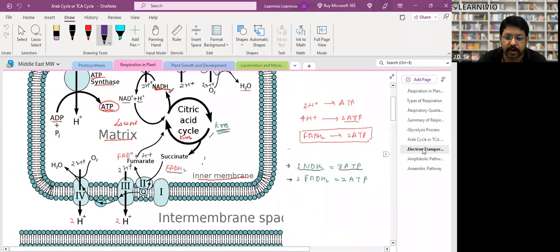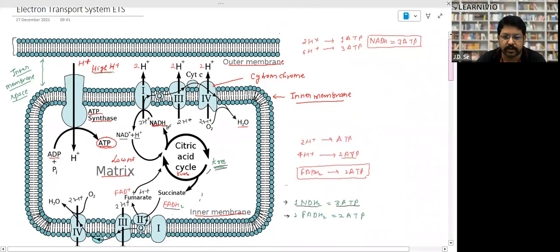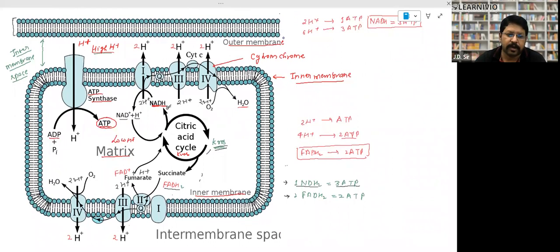Well, come to the electron transport chain. This electron transport chain is almost similar to the electron transport chain which we have seen in the photosynthesis part. Look, even here, the same thing you have to remember that it takes place. Now, one more thing I want to tell you. Since I have started the photosynthesis, I am talking about this one, that 1 NADH is equal to 3 ATP, 2 FADH is equal to 2 ATP. How? Let me prove it. How does it take place?